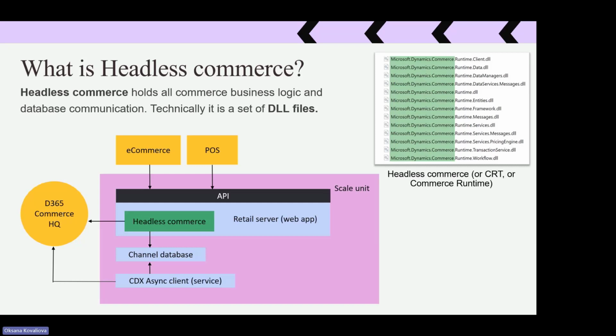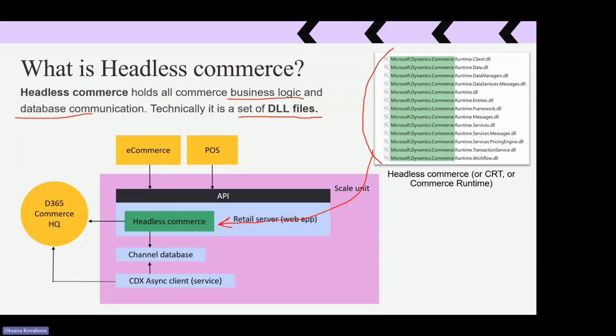Headless commerce is a set of DLL files that is able to execute some business logic and communicate with the database. So anytime we are talking about headless commerce, we are just talking about some C# business logic code that developers developed and put inside the scale unit. This is what I mean when I talk about headless commerce.